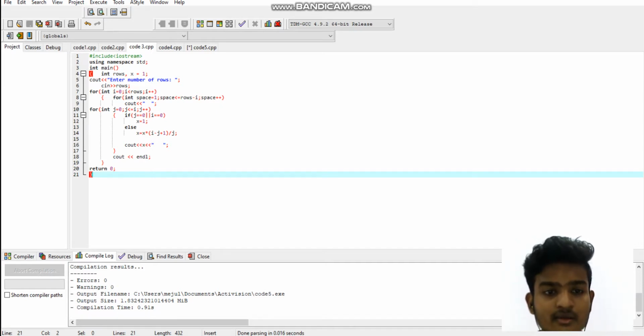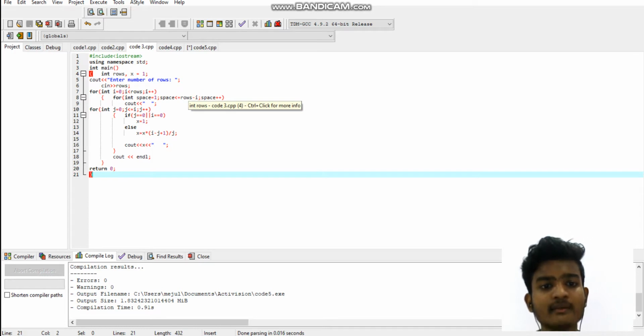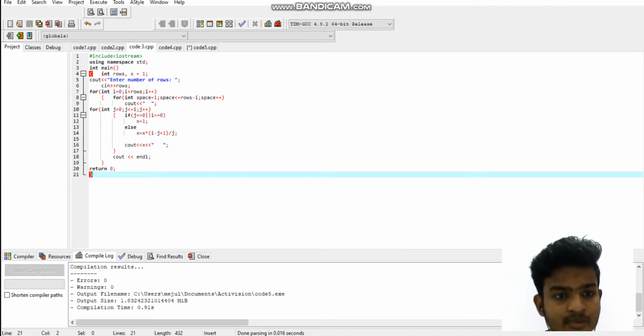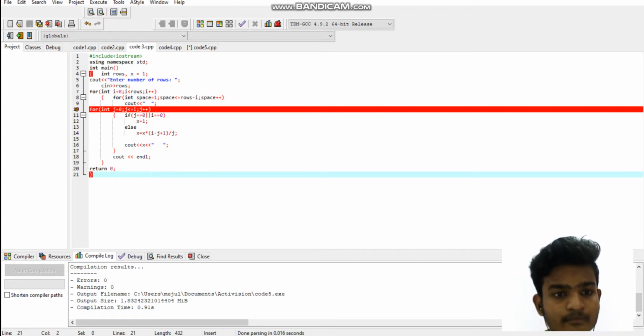And this will go on to the next time. This will continue like this, and when this for loop fails, only then will this line of commands be stopped, and then it will go on to the next for loop. This for loop is for printing numbers and int. We take j is equal to 0 and j is less than or equal to i, and j plus plus.